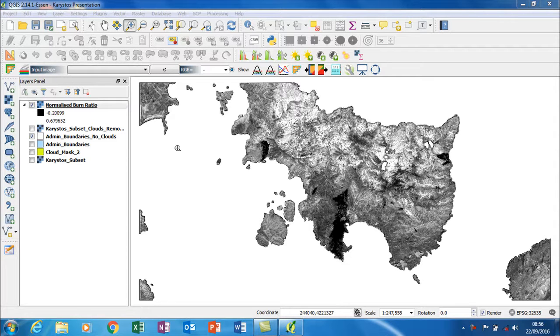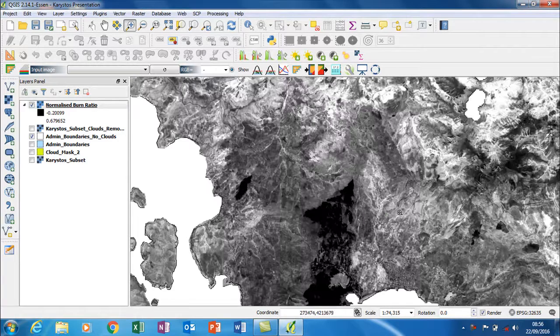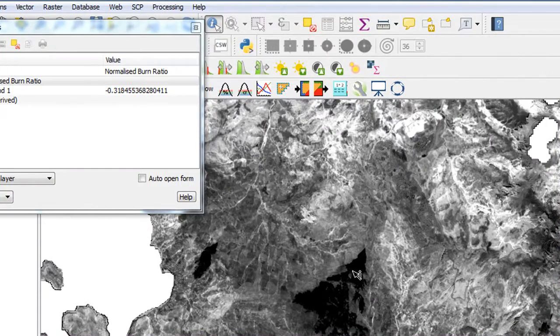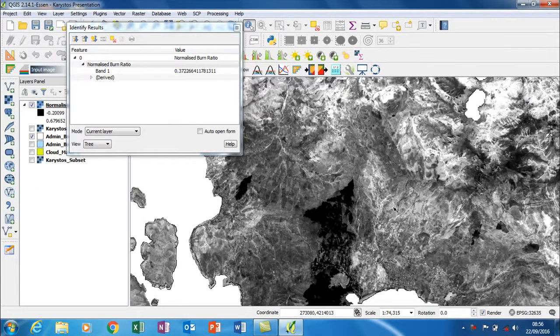The burnt areas are clearly darker than most other areas in the image, and therefore we'd expect the pixel values here to be lower. We can use the Identify tool to get an idea of the range of values in the burnt areas. As we can see, there are many values appearing which range between about -0.2 and -0.35. If we inspect other values in the image, we see they are generally higher. We can try to determine a threshold for burnt areas at this stage and reclassify the image very simply based on this threshold.